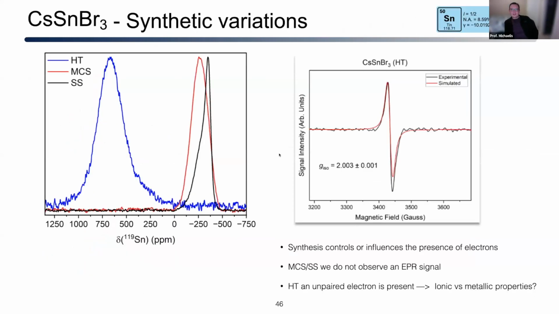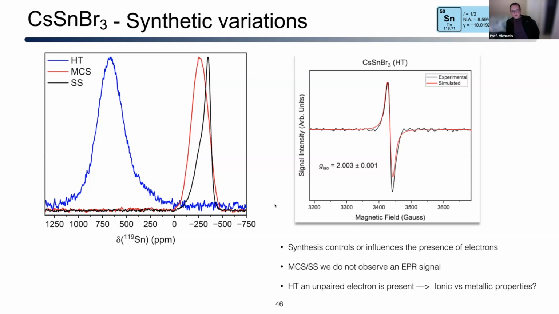And so this drew our attention to try some EPR. And what it appears to be is when you have the high temperature phase, there is some type of unpaired electron present in this situation. And you also see it in the tin NMR, that there's some kind of an interesting effect that's shifting the expected chemical shift from around minus 250 to around, let's say, minus 700 or so. And there's a little bit more temperature sensitivity on this. So what we're thinking is happening is when we make the cesium tin bromide species at high temperatures, we're either inducing some type of 3+ state or activating this lone pair, and it's making it a little bit more metallic-like in behavior.